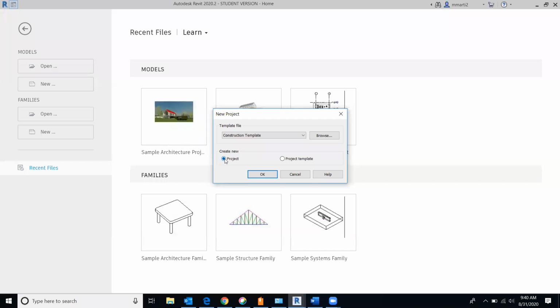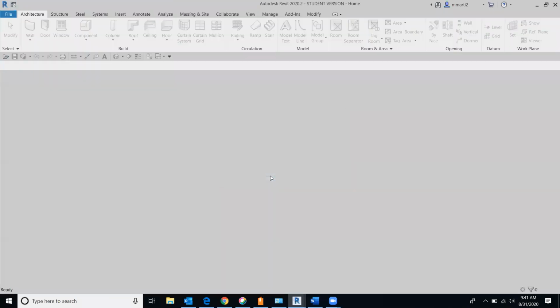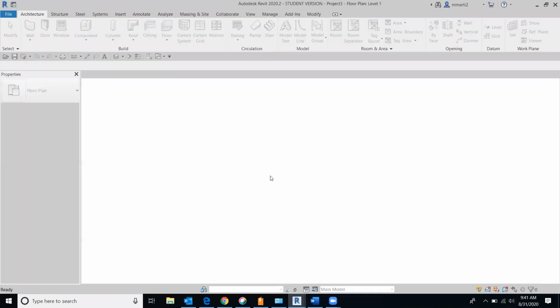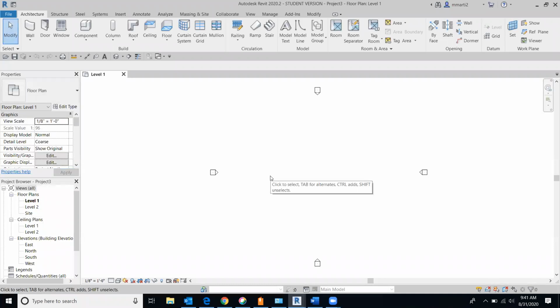So this is going to be a default project when it starts here. And if you do this drop down here, you'll notice there's construction, architectural, structural, and mechanical. You always want to start with, in this class, the architectural template. So when you click on that and you hit OK, there's lots of presets that are already in here that we use for this class. If we take a look at the project browser, you can see how that's broken down. You want to make sure that your project browser looks like this when you start in an architectural template.